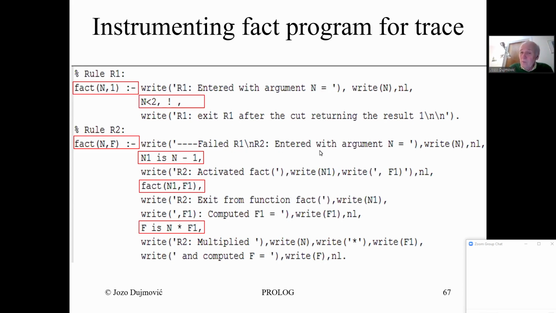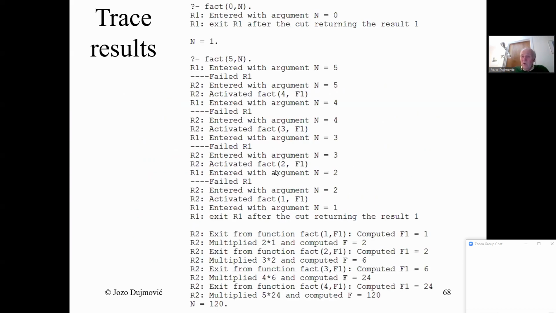And then entered with argument n, and then we compute n1, which is n minus 1, and then you say activated factorial with this n1, which is a new value, to compute f1. Okay, and then you are activating this factorial. So the message will be activated factorial n1 and f1. And then you don't return f1, but you are jumping again to rule 1.